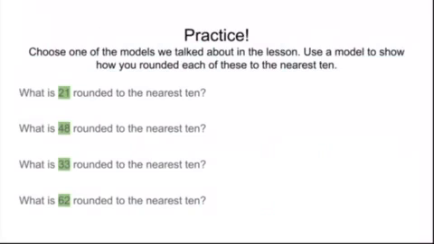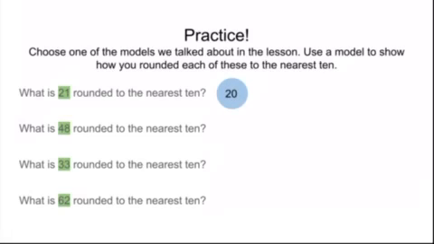Okay, so let's look at the first one. What is 21 rounded to the nearest 10? I want you to put your finger on the model that you drew or the explanation that you wrote because that's really, really important, okay? If you did your model or your explanation, we can go over the answer. 21 rounded to the nearest 10 is 20.